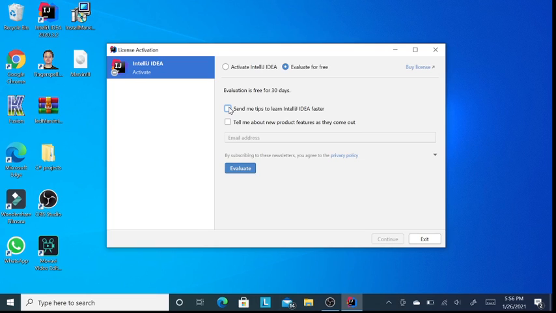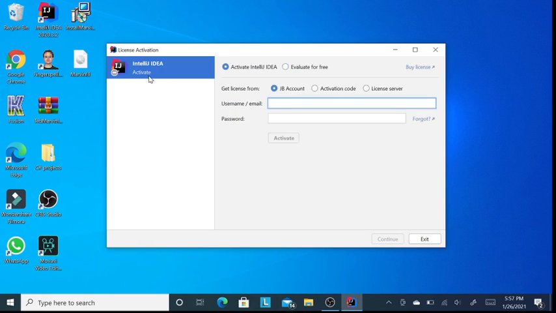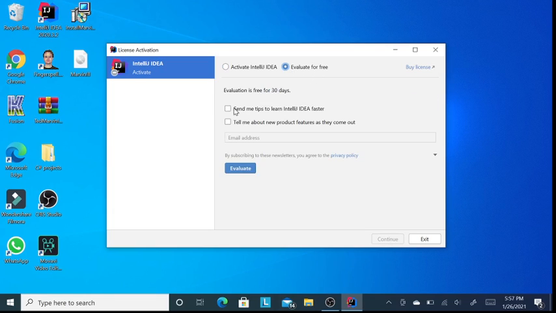Alright, so here we are. This is IntelliJ IDEA. Here you have to create either an account or use an activation code. Press here, send.